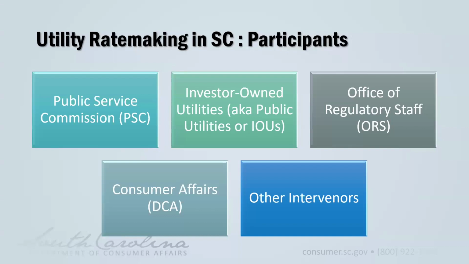These investor-owned utilities are going to need PSC approval to set new rates. And in general, they're going to be subject to more regulation at the Public Service Commission than a co-op or a municipality. Now, some examples of co-ops may be Central, Aiken, or Blue Ridge Electric Cooperatives, and the PSC and ORS do have some oversight over co-ops, such as the ability to inspect and audit all cooperatives, but generally the co-ops are going to be self-governing entities.